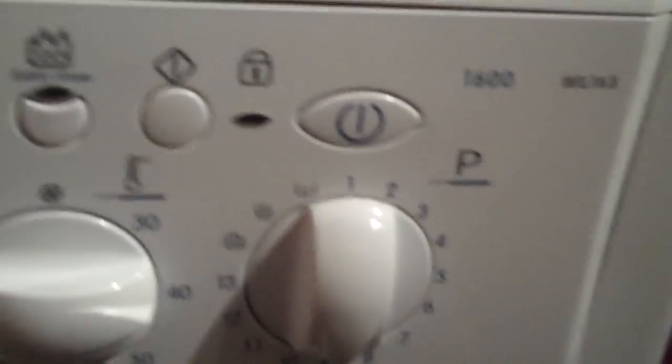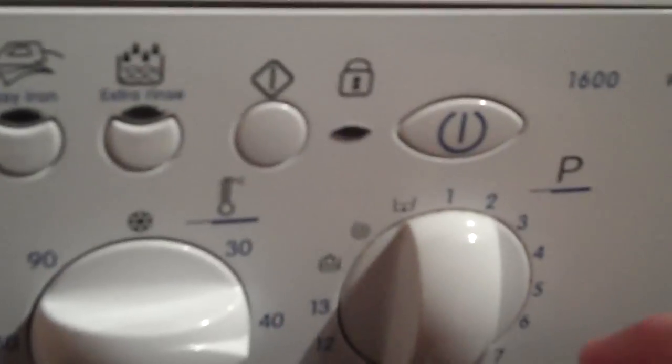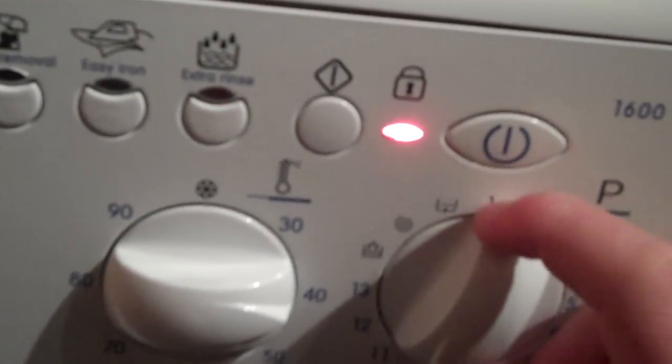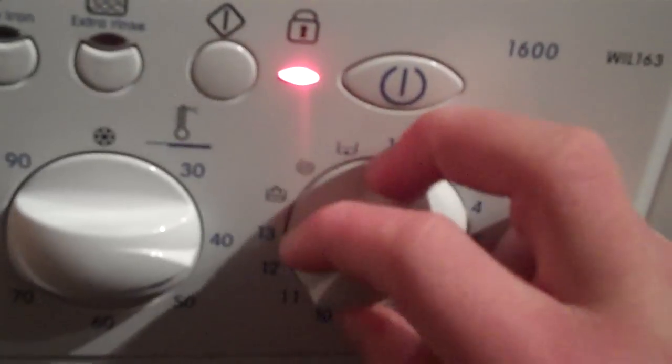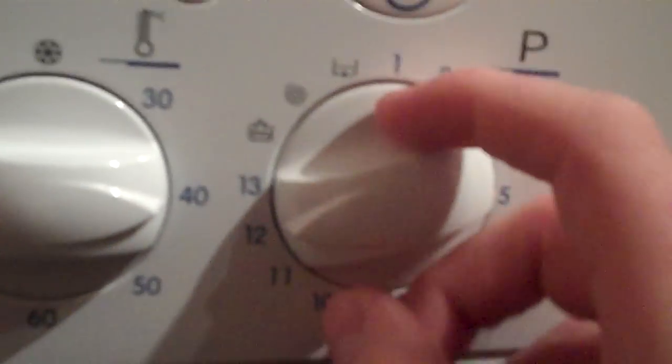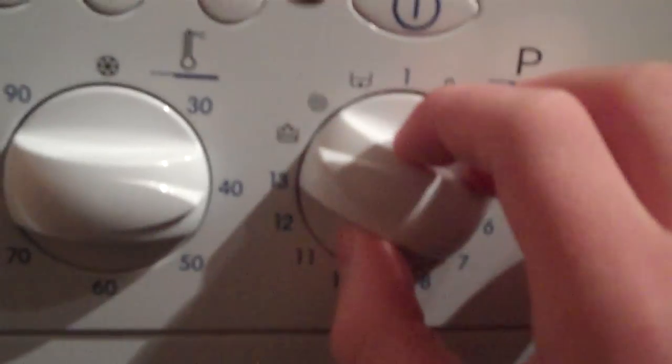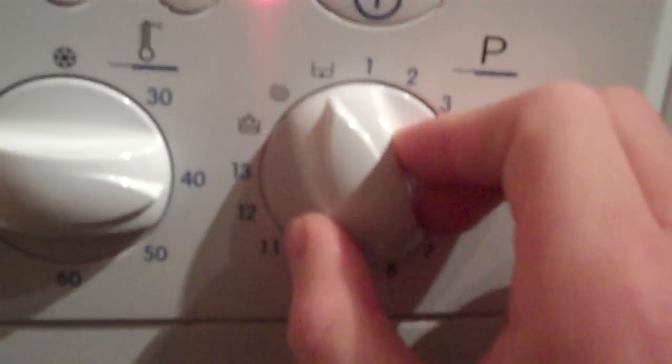Number 8, flash clean, does 1 hour. Number 9, flash colours 50 minutes. Number 10 is flash nylon, takes 40 minutes. Number 11 is daily at 30 degrees. Number 12, special shoes. And then number 13, special sport. Rinse, spin, drain.